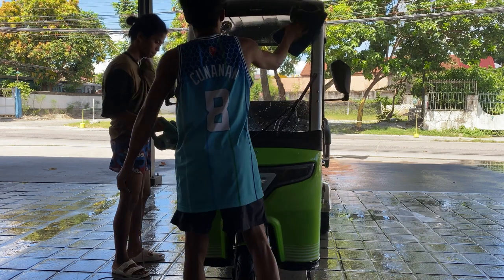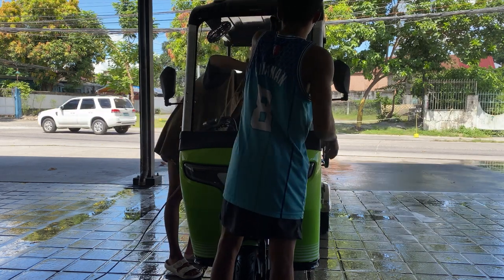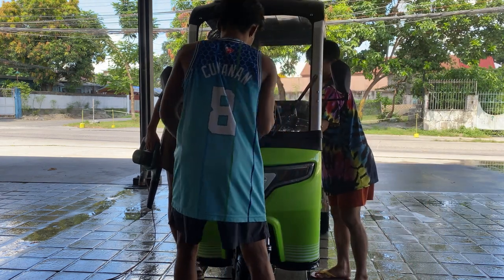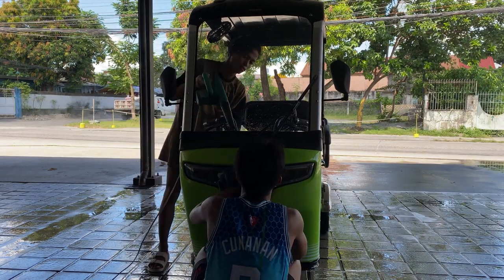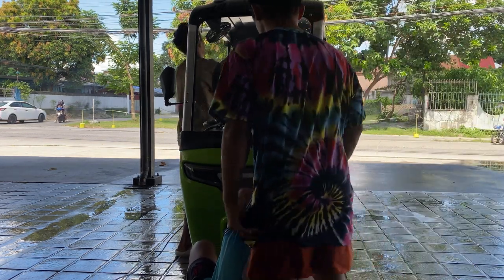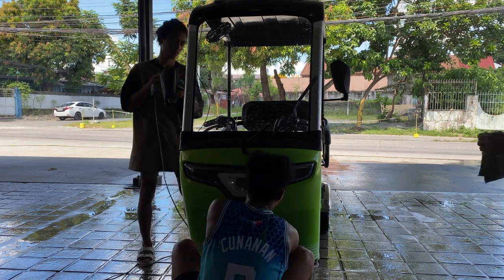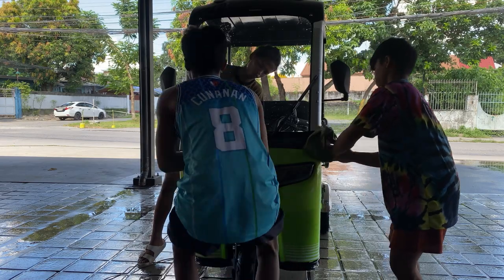So we took it in, called the guy up, and said we've got a problem here. He said we were past the warranty stage anyway. We said okay, what are we going to do? He said we just buy some new batteries. We looked on Shopee and Lazada to see what it would cost for the batteries, and funny enough, it was the same exact cost for the batteries and a new charger — because I wasn't going to trust the old one again — as ordering from Lazada. So we got it installed and everything's been going well.